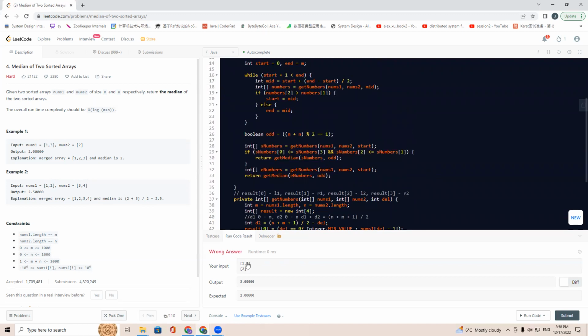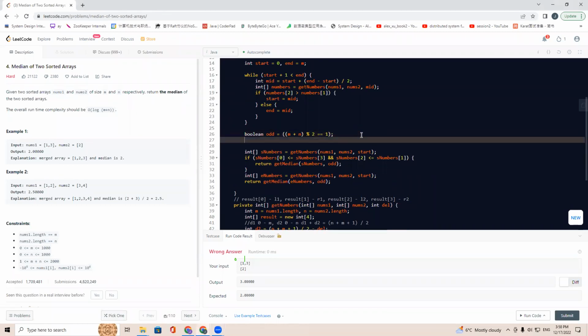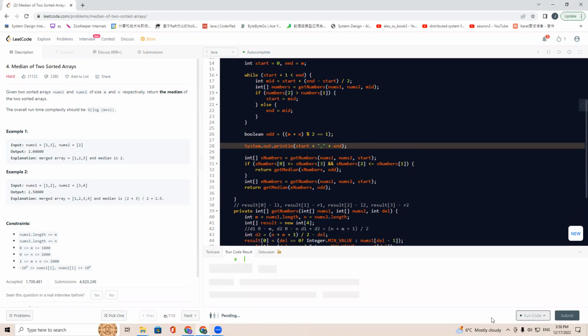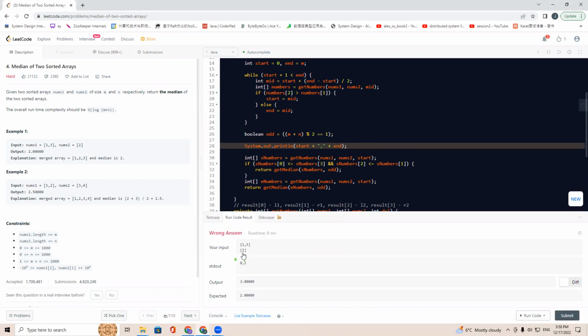We should have that delimiter here, right? So that is the 1. Just trying to print what its start is here now. Start is 0.